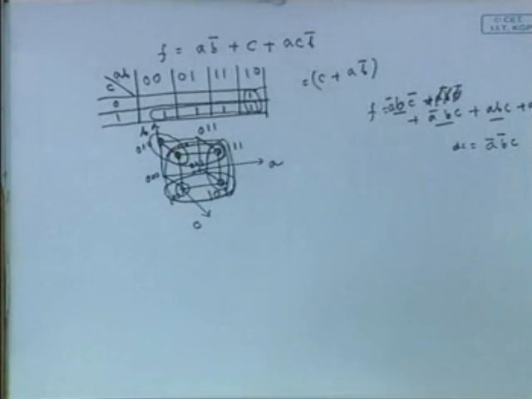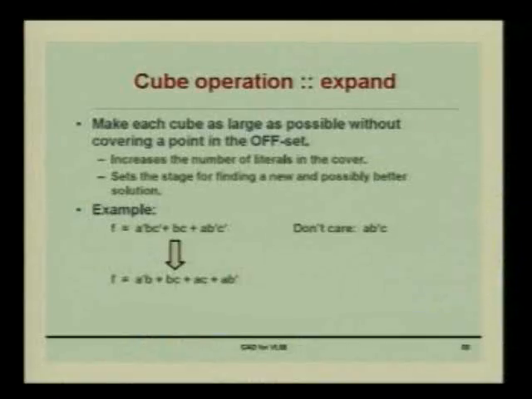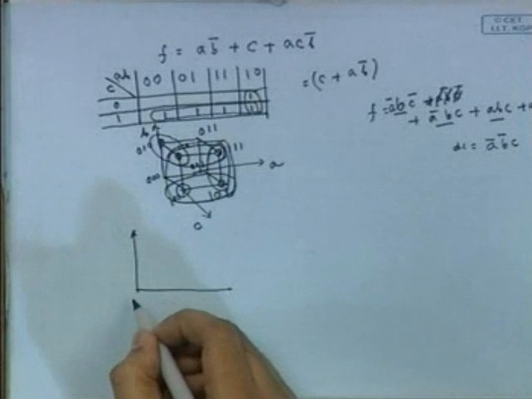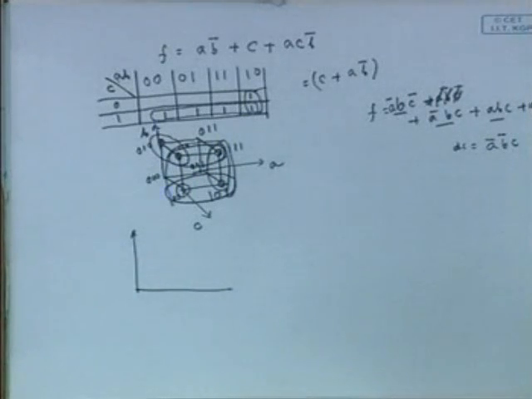Now the irredundant step. After expanding, we may have got some redundant cubes. Suppose in this case, I should have clearly. Don't care terms mean those whose values you do not care about, whether they may be on or off, you don't care. So that is given in the expression itself, or we decide with the expression.